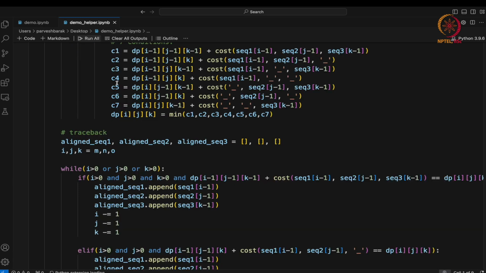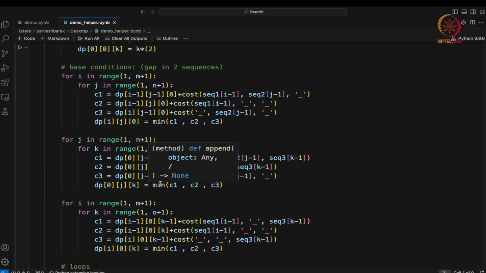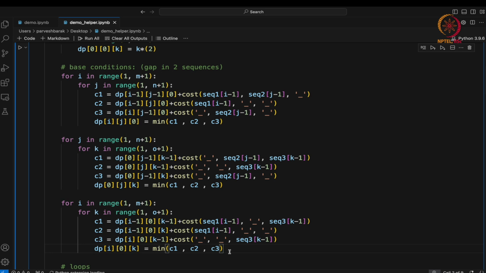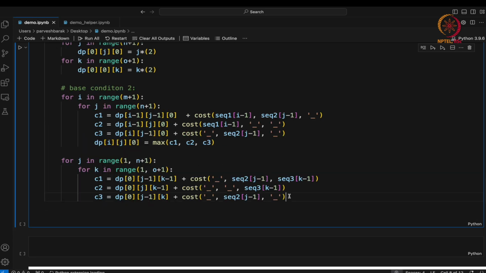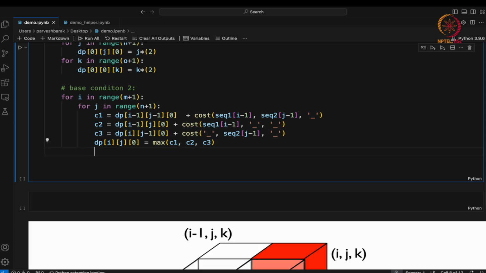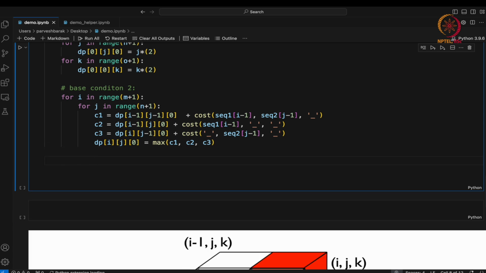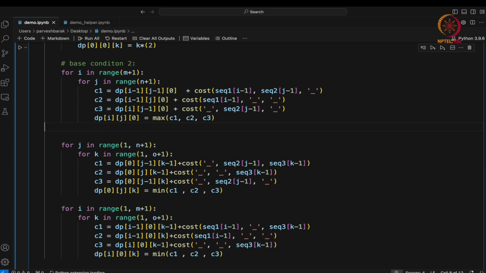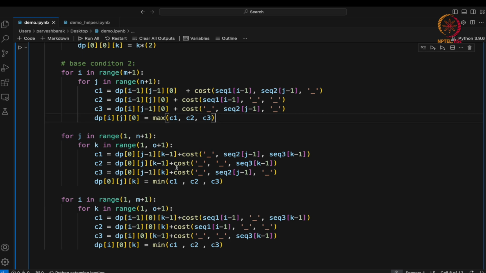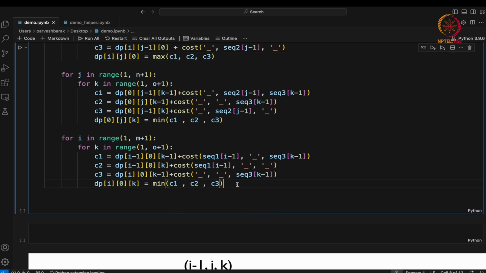So I already have this demo helper code with me. I'll just simply copy paste this code from there. All these 3 codes are almost very similar to each other. It's just that first time it's sequence 1 and 2, then sequence 2 and 3, then sequence 1 and 3, and so on. Okay. Now base conditions are done.